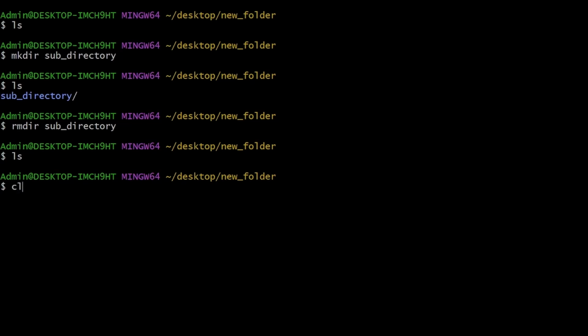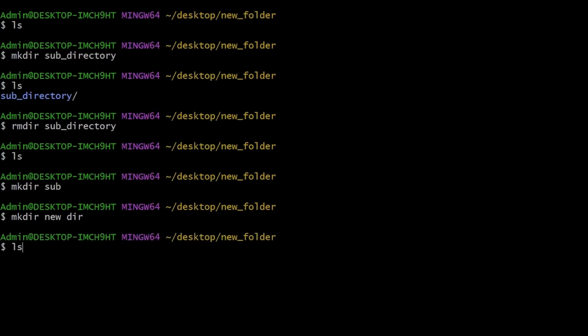So if I clear my screen, okay, let me not clear the screen. If I mkdir again and I say sub, that's why. Remember the other time I said if I do something like mkdir and I say new dir. Remember, by doing something like this without joining with an underscore, it will create two directories. It will create new as a directory and dir as another directory. So by the time I do this and I ls, can you see what I'm getting? I have dir, new and sub. So please take note of that.